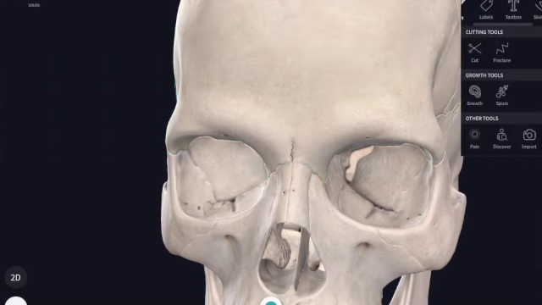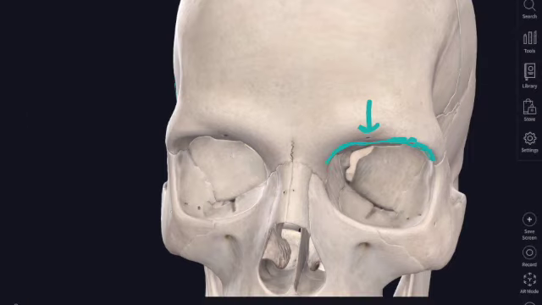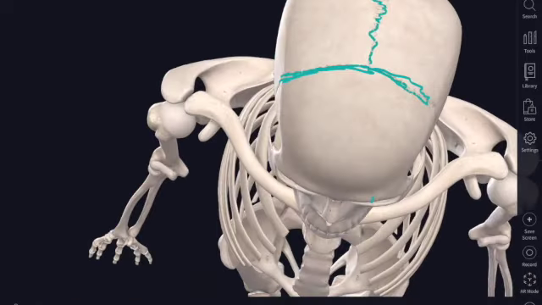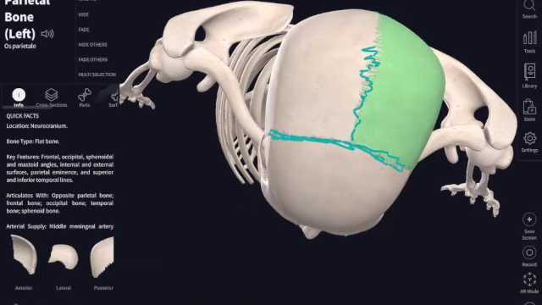So if you break down these words, they tell you exactly what they are. So the supraorbital foramina is above the eye, and it is a foramen or foramina, so a small hole. So is that dot right there. The next one is the supraorbital margin. So once again, above the eye, and it's the margin. It's just on the edge here. Okay. There are no structures on the parietal bones, which are right here.